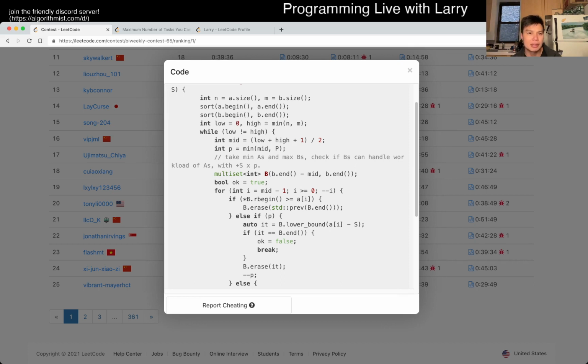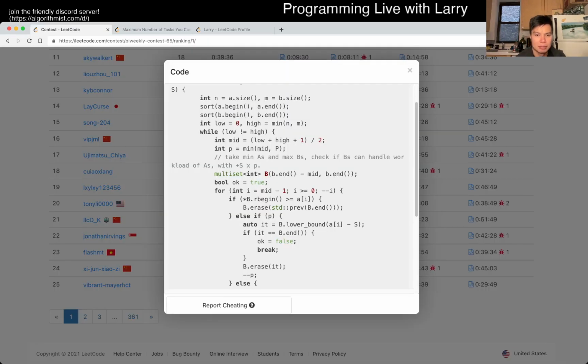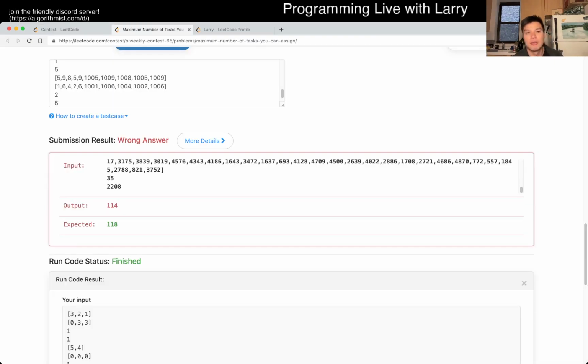Is that it? I mean, that's basically it. I had something, I wouldn't say that close, but I had that sort of an idea. Okay, so why is that the mid? That is the mid on a binary search because, given the min.